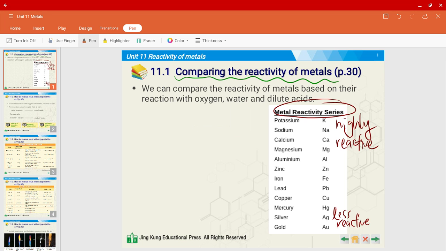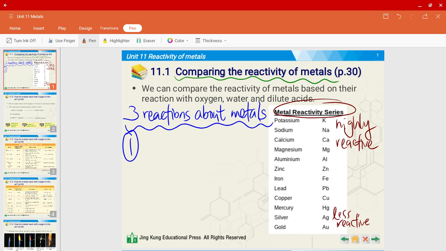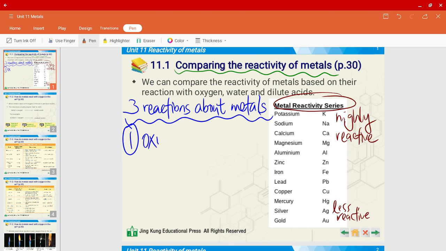Now for this particular unit we'll learn about three different types of reactions about metals. So the first one is the reactions of metals with oxygen, which we're going to talk about in this video. Oxygen is O2 as we all know.